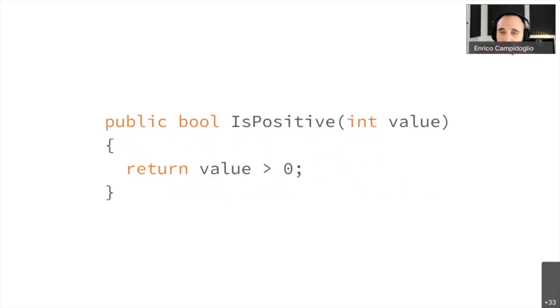Imagine a method like this. It takes an input value, that's an integer, and it has exactly one line of code that checks whether the value is positive or not. Now, it doesn't really matter what number you pass into this function. That line is always going to be run. So you say that that value can be anonymous. As long as it exercises that line, it doesn't really matter if that's a 2 or a 42. So we can leave it anonymous.